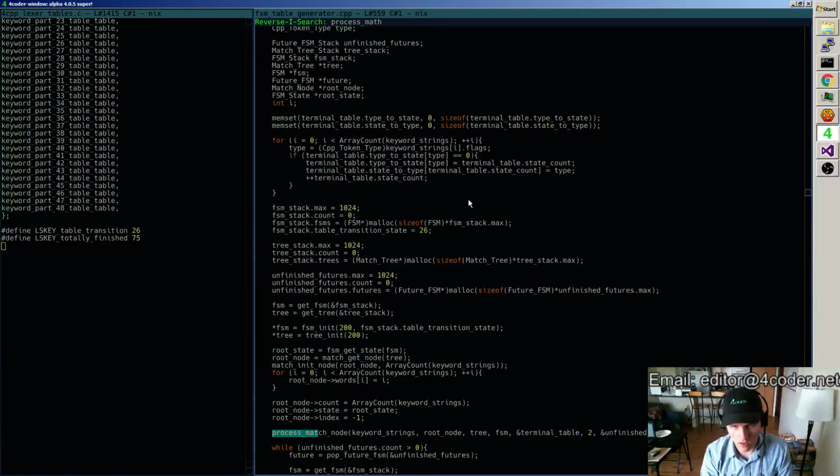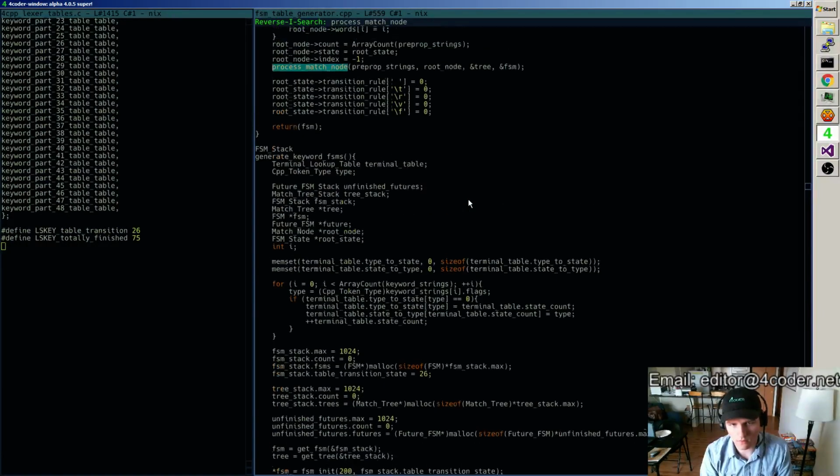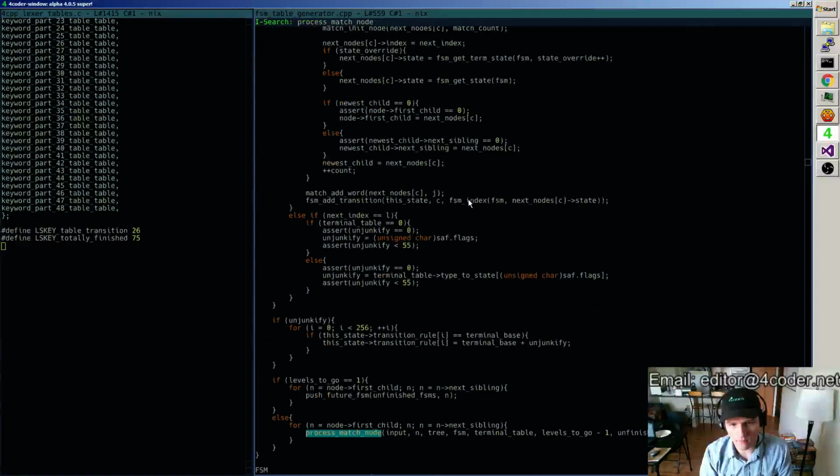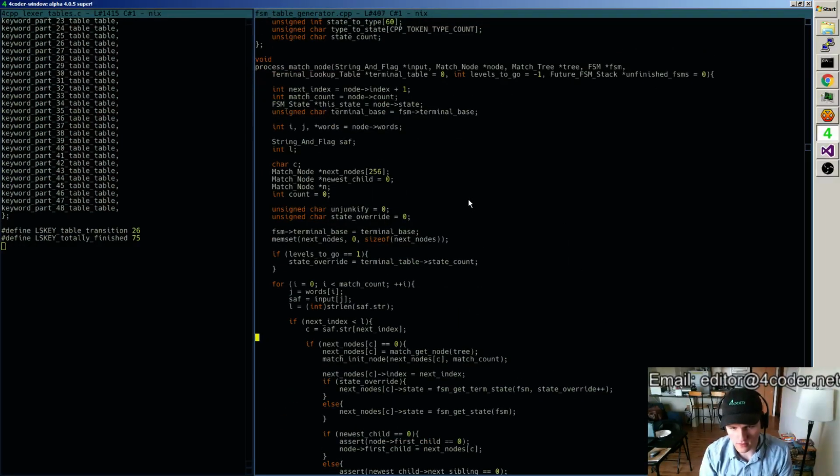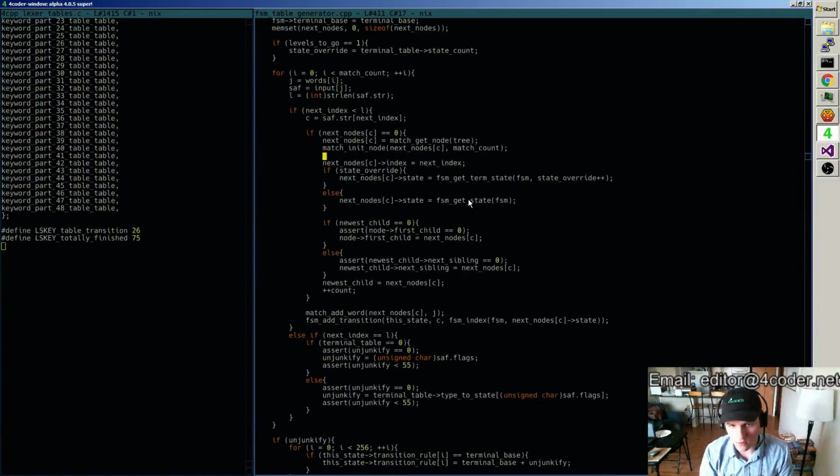Process match node. I'm not totally sure that what this is doing is right. So I kind of want to walk through it in a moment, but I'm going to read it one more time.